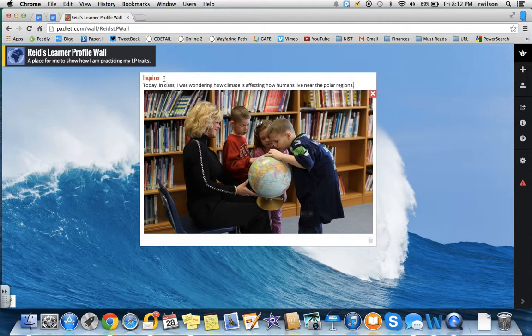I have my learner profile trait identified, I have my caption, I have my image which shows me inquiring earlier today, and I can just click off of it. Students can do this with their learner profile traits, their PYP attitudes, or actions. It's very simple. The whole process takes just a matter of minutes, and they can independently do it, put down their device, and get back to the independent or collaborative center that they were working on initially.